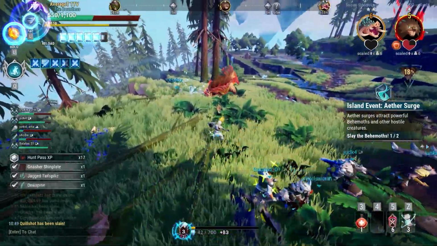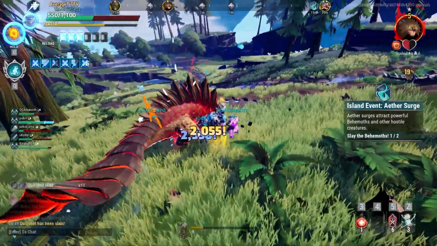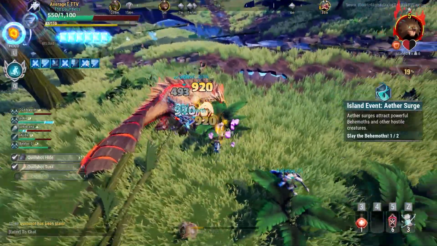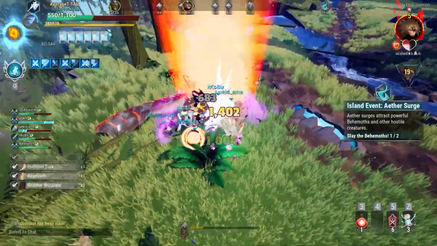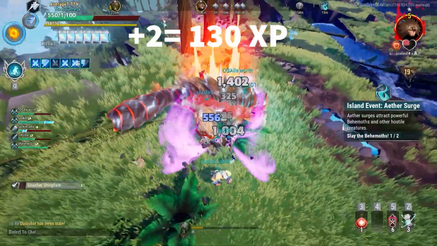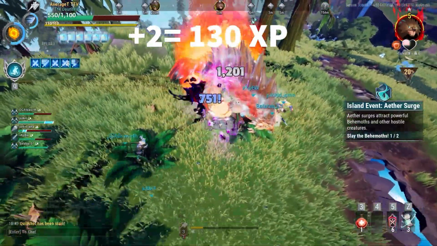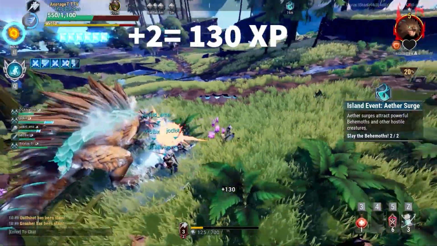Just a side note as well, when you are fighting these behemoths, the little minions or the ads which pop up in between the events, you do get +5 XP from these as well, so just bear that in mind. But this time we have a Nasher level 5, but by this time I'm level 3 on my hammer, so we're going to be in the bracket of only +2, which will give us a total of 130 XP.